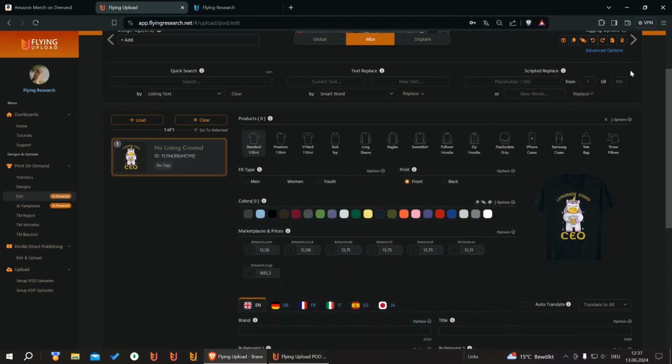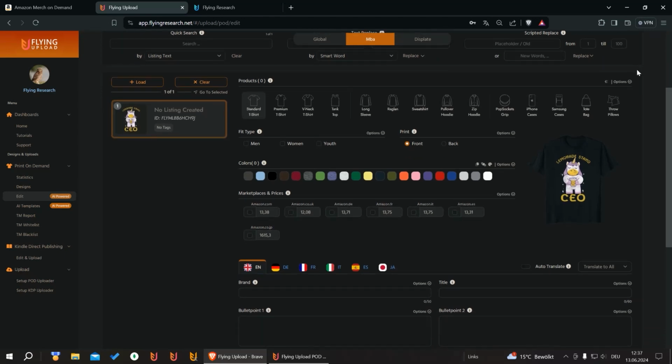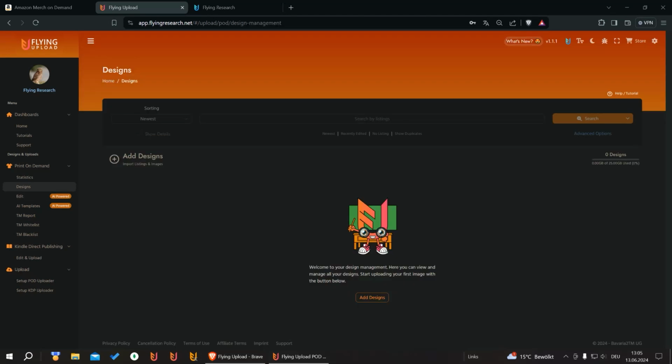And how you do this, I show you in the next step, how you then can prepare your design in the local edit or also in the online edit. Just that I say it again, both is compatible. So you can always use your data where you want, no matter if local, no matter if online on flyingresearch.net. We start now with preparing our Amazon merch listings in the online edit.